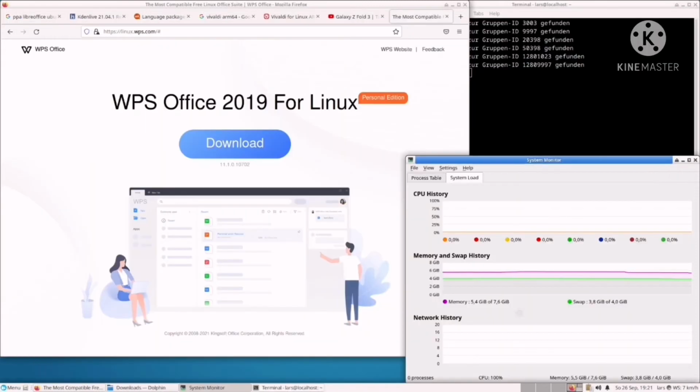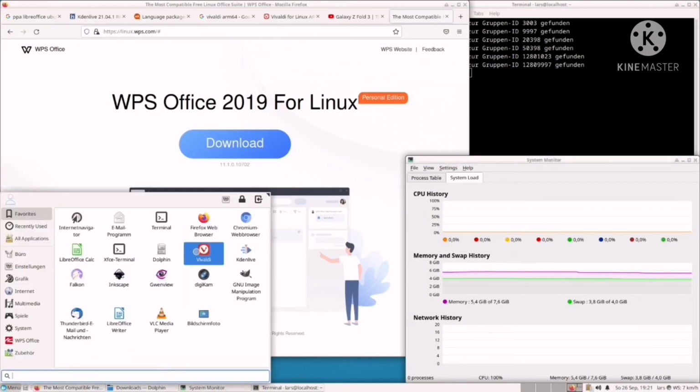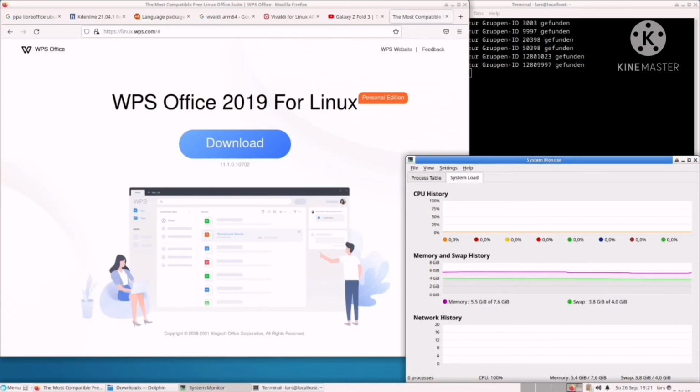But everything just works at the moment. So we have 7.2, the most recent version, and even so, LibreOffice does not use in the beginning too much RAM. It's only 100 megabytes, if you have seen that.